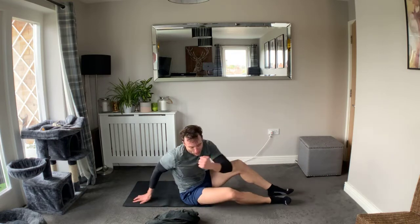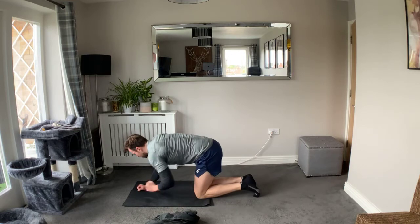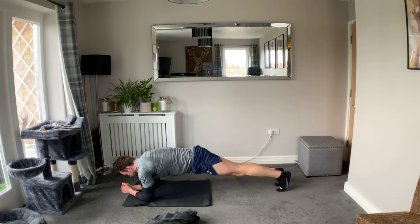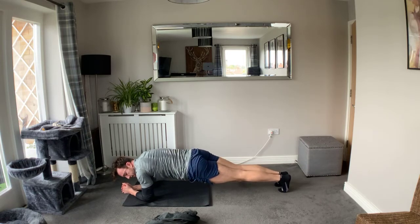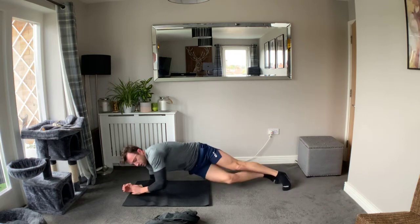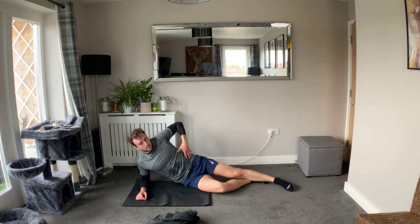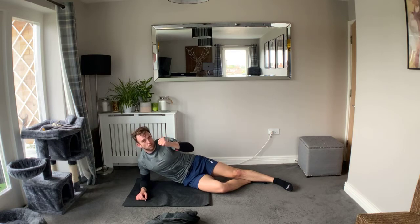Then, we're into plank twists. And we know these. Low plank twist. Get into that low plank position. Feet slightly apart and from the hips from left to right. I'm shifting my weight across right to the left. My bum is still in the air, but my hips are still braced, okay? Hips are still braced and I'm shifting the weight, so I'm working those transverse abdominis lines, the side abs and the obliques. The obliques are taking the force and they're having to contract to hold your body in place, and that's what we want, okay?